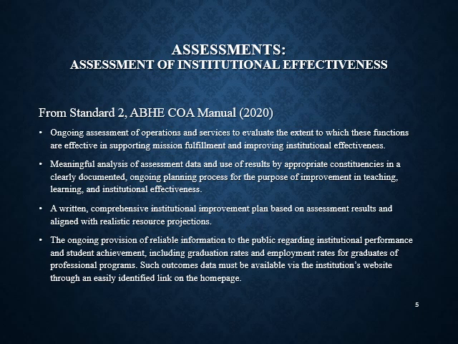And there are certain things that we have to provide to the public by federal regulation. That includes graduation rates and employment rates for graduates of professional programs. And this data has to be presented in a format that's easily accessible on our website, which we actually have on our website. So all of these things fit into not only helping us to improve, but also meeting regulatory requirements by the federal government.